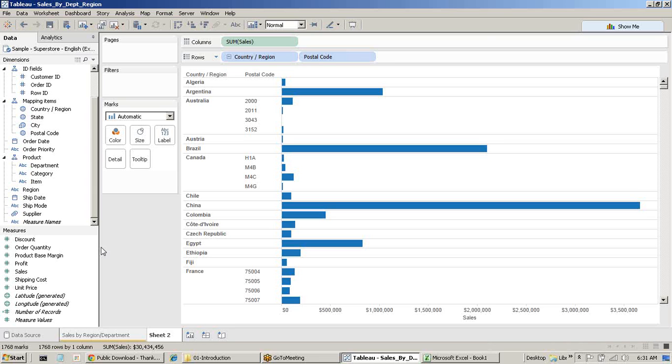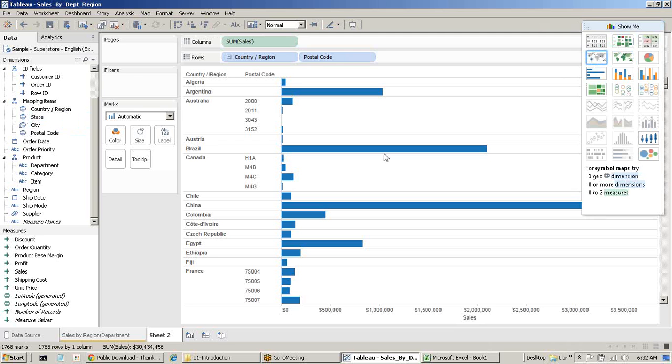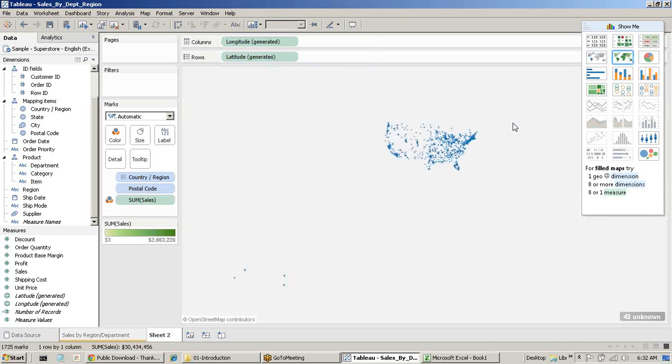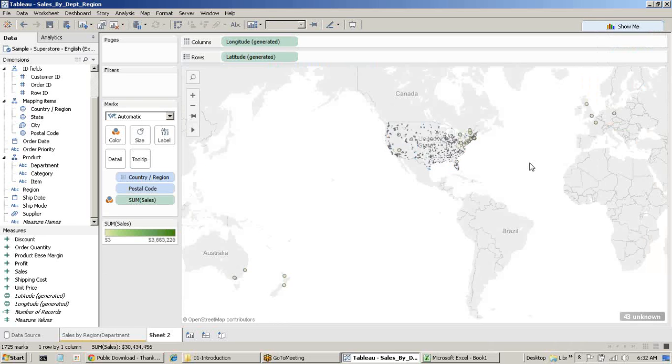Okay, so creating a hierarchy is a very simple drag and drop thing, but using them is very important in a reporting world. Okay, so the other thing is all these globe symbols. They basically represent region, and they can be plotted against a map. Okay, that's why they have this symbol. So I go to Show Me, and I just click on one of these maps. Okay, so you can see I can easily plot it against a map. Is that simple? Okay, so it automatically gets the longitude and latitude. You don't need to worry about that.